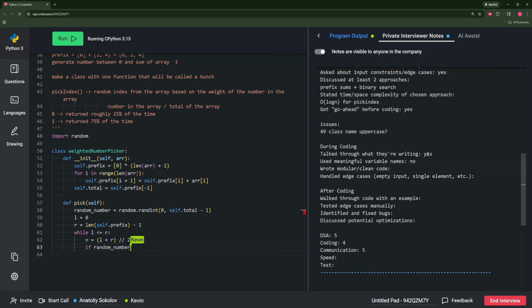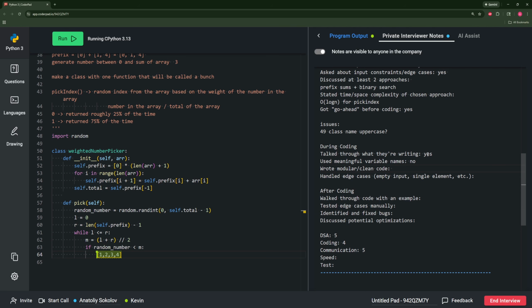Random number. If it's less than m, we want to shift the search window to the left.